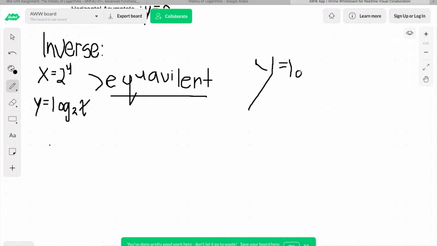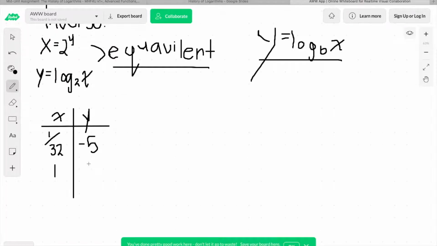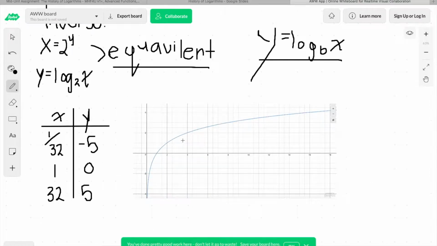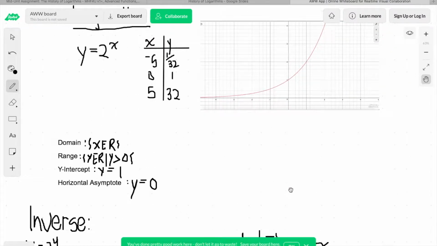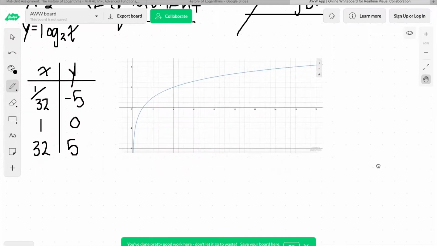Next I'm going to show you how to write the general form for the logarithm function. It's y equals log base b of x. Next, I'm going to draw a graph for the equation y equals log base 2 of x, but first I have to make a new table of values. Since it is basically the inverse of an exponential function, I just interchange the x and y values. After I plotted the points from the table of values, this is the graph I got, which was made using Desmos. The inverse graph is basically a reflection of the exponential function graph.